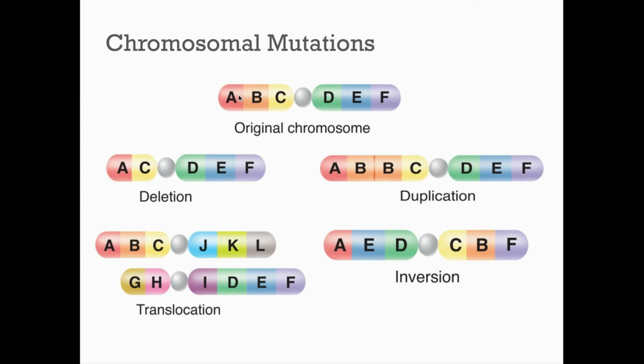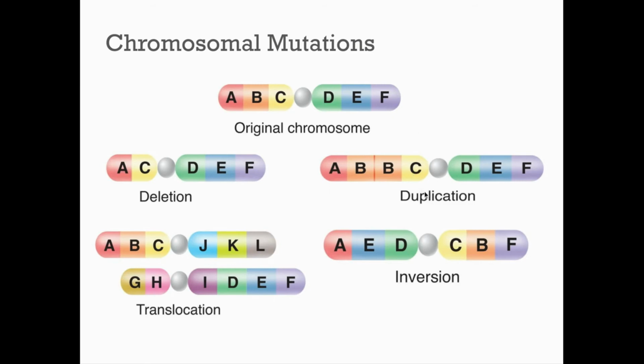So each of these letters represent a gene or a piece of DNA that codes for something about you, right? So in a chromosomal mutation, you could have a deletion, just like a deletion with that gene, but instead of deleting just a base, it deletes the whole gene. So you never make that protein. Notice that B just disappeared, right? It's no longer on the chromosome. So whatever B was coding for is a protein your body will not make anymore at all. Not just a little different or a lot different. It won't make the protein at all.